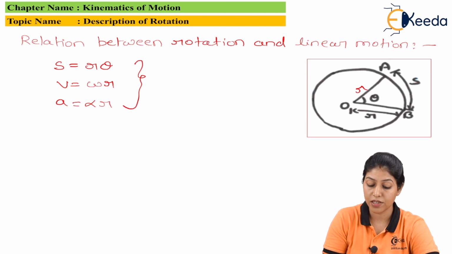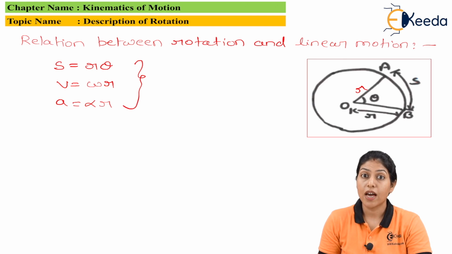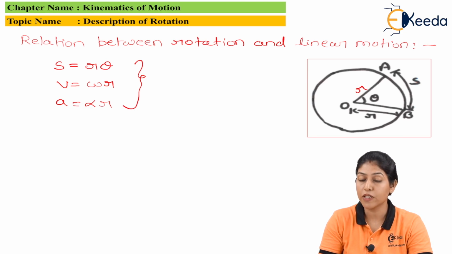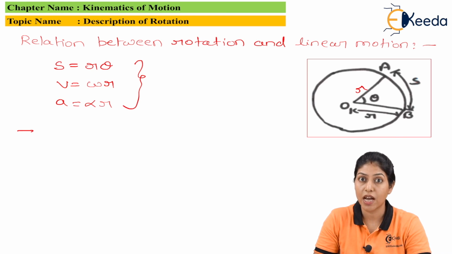So these three equations are generally representing the relationship between the linear motion and the rotation. This equation we will use to solve different problems. Now if we consider this particular curve as a curvilinear path, and any particle is moving along this curve, here we will consider the tangential component and the normal component both. The tangential velocity and the normal velocity we will consider, as well as tangential acceleration and normal acceleration. How are we considering this?